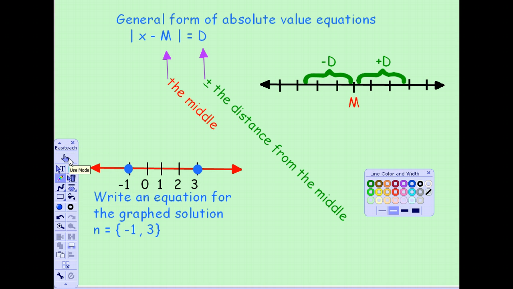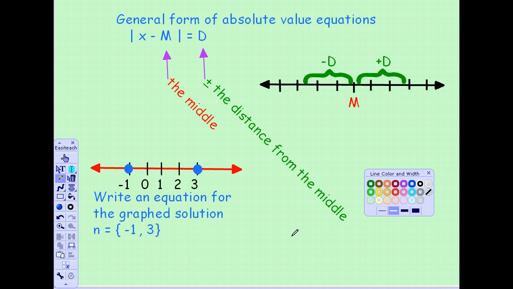Looking at our next set of examples, we're looking at the general form of absolute value equations. So the last one we did was looking at when the numbers were equally spaced apart, when 0 was our center. We could see how far they were away from 0 on the number line. In this set of examples now, we're looking at numbers that aren't always centered at the 0. They're not always equal distance from 0 on the number line.